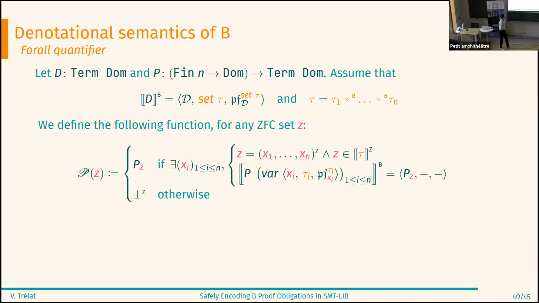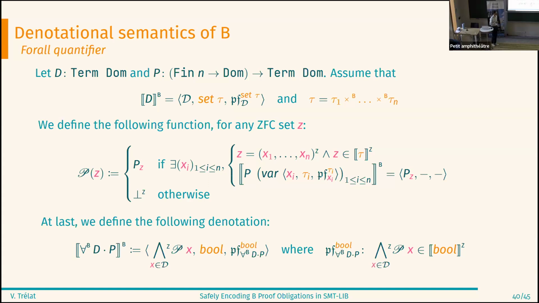If this is true, we just return PZ and false otherwise, which means we just consider elements that are in the domain or that type into this type. Notice here the dashes means just this is going to be bool and a proof that PZ is in bool, but we don't need it at this point. So just put dashes. All right, we are almost done.